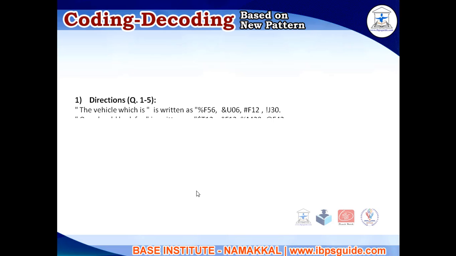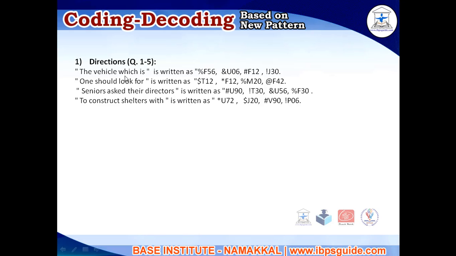Here the coded terms are given. We have to find out the coding method. Guys, see here, if the coded terms are numerical values, then we have to go for either counting the word's letters, or the first letter or the last letter of the word's ordering number in the alphabet. Here, after viewing the comparison of 56, 6, 12, 30 and all the numbers with the letters of the words, we can say it is the counted value of letters in a word multiplied with the next number. Here you can see D is a 3-letter word and vehicle is a 7-letter word and so on. These numbers are multiplied with the next numbers: 3 into 4 is 12, and 7 into 8 is 56.